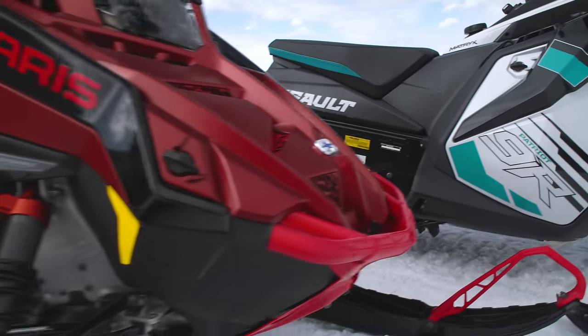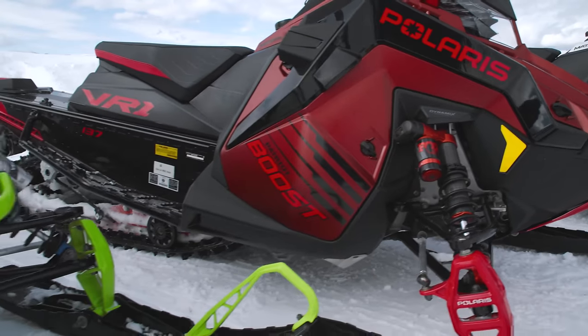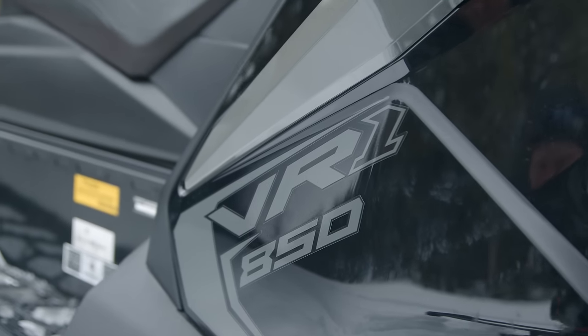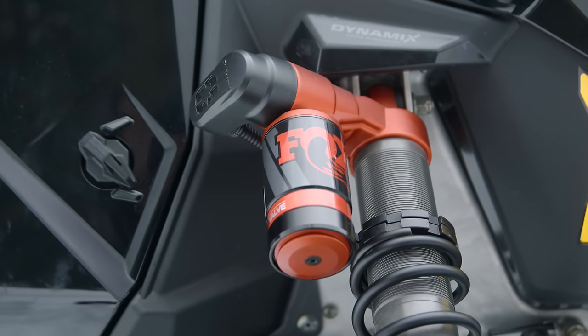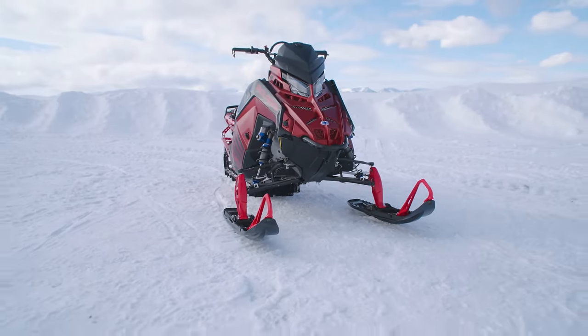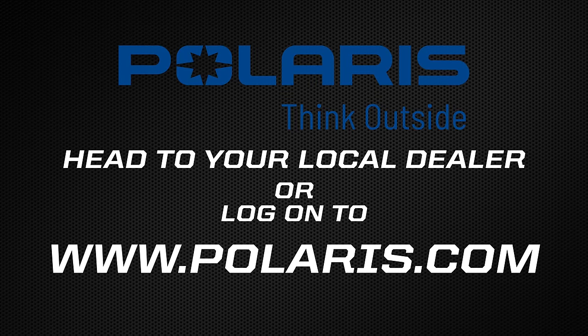If you want to guarantee one of these new 2025s, get it in your preferred color, your preferred windshield, the track that you want — you are only going to be able to do that at Snowcheck. Snowcheck is also the only way you can get the 9R, the 850 boost, the 850 naturally aspirated, or Dynamics. Likewise, in the mountains, if you want that seven-pound savings on your RMK Pro or Chaos, you won't find it in season. We've put our time in on these sleds and these are the real deal — make sure you head into your Polaris dealer or check out Polaris's website to see all the information on 2025 Snowcheck and order your personalized 2025 Polaris sled.